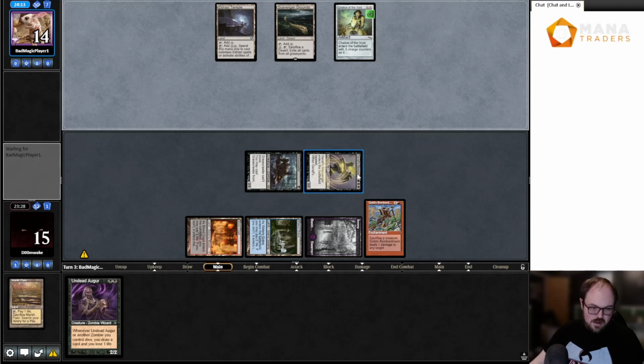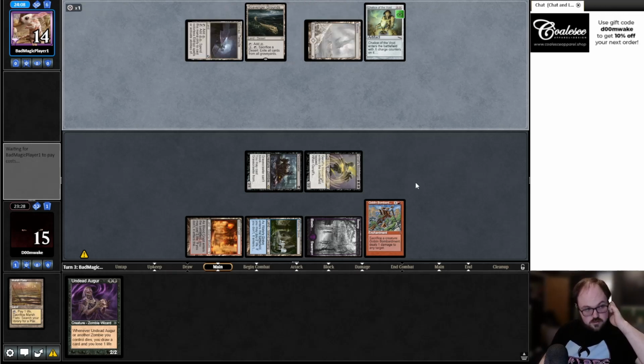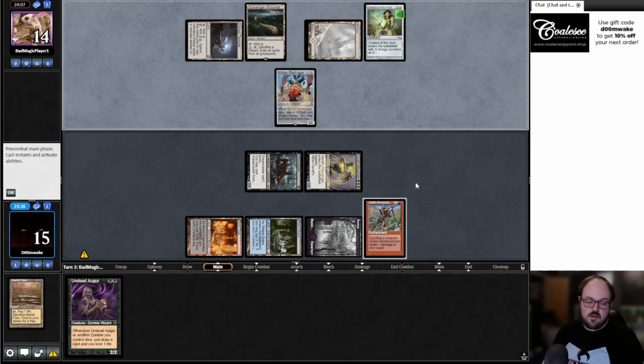No matter what, either of these getting Thought-Knot Seer would kind of stink. Hopefully they just don't have the Thought-Knot Seer. But they almost always do. Oh, they got Matter Shaper. Okay, okay. That's the real payoff.